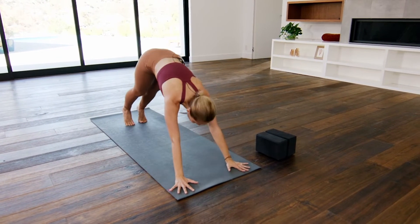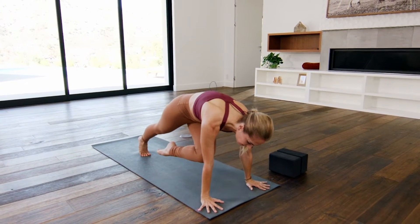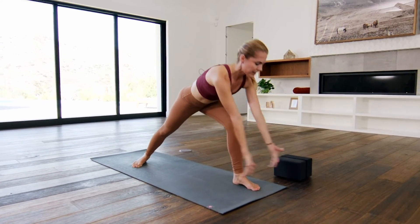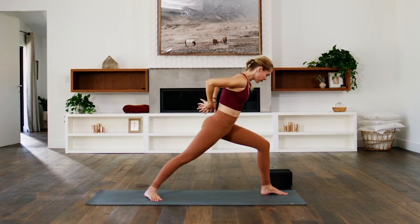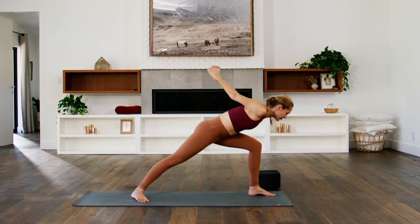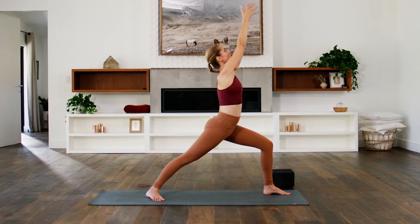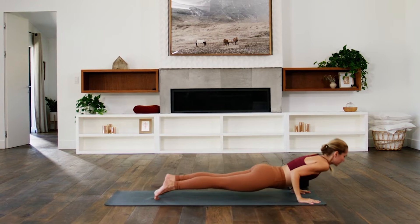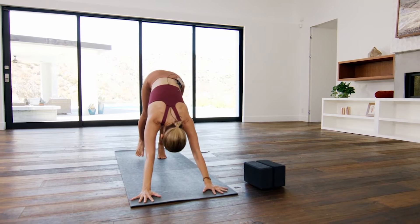Inhale, up dog — you flow. Exhale, down dog. Left leg lifts. Inhale, left knee to right elbow — you ring it out. Exhale. Inhale, heel up and back. Exhale, left foot through, back foot flat. Inhale, sweep the arms high above. Exhale, hands behind — maybe one finger over. Knuckles down, heart high. Take an inhale, drop the head — that act of humility as you exhale. Inhale, back up. Virabhadrasana one. Exhale, hands to the earth, step back and lower down. Inhale as your shoulders drop low. Exhale, down dog, and we stay in the flow.